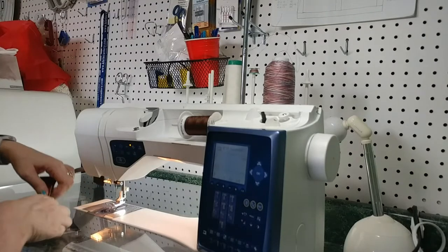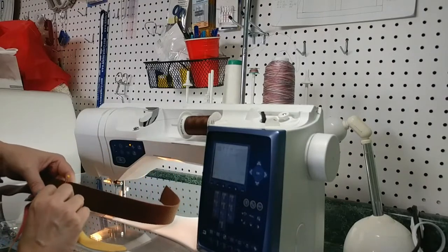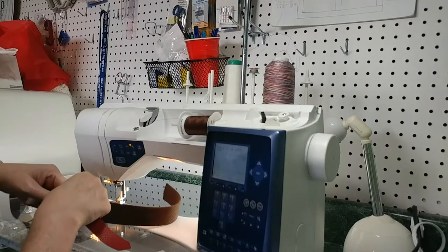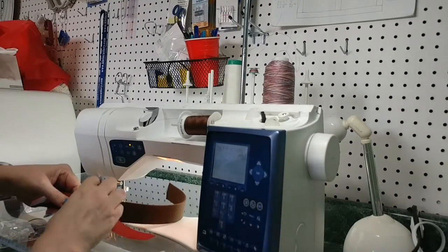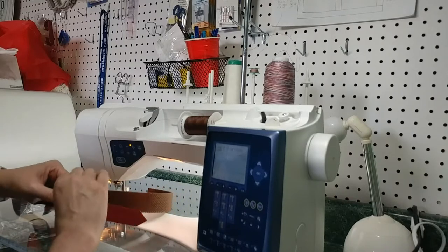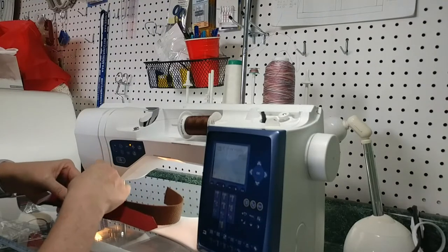Now we need to center up our leather. So centering up the leather with our pin. Come on. There we go. And you want to be as careful as possible, but you don't want to get absolutely ridiculous. It's just going to give you a headache.